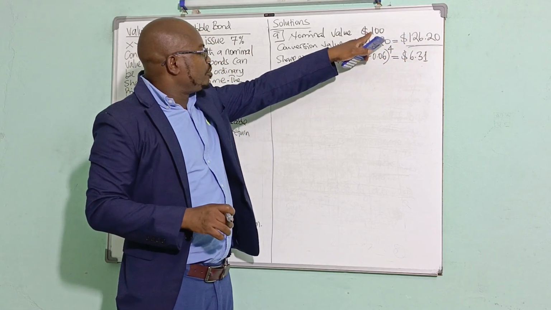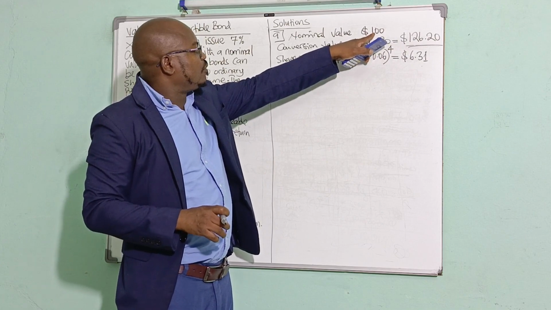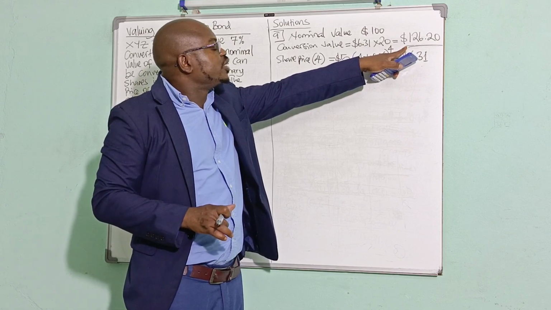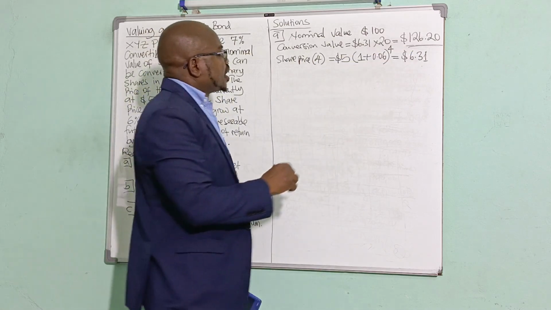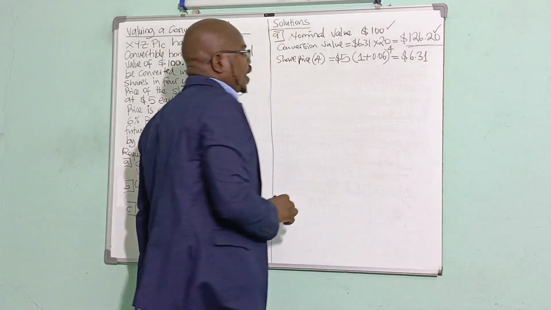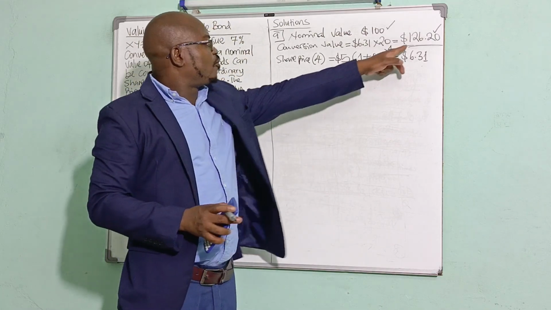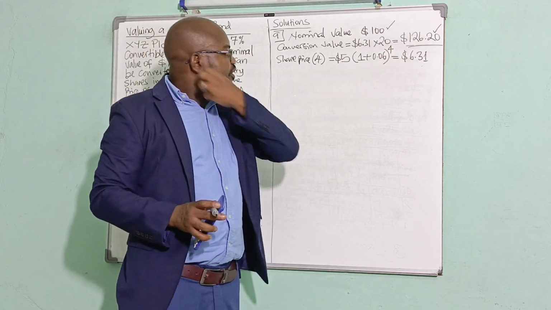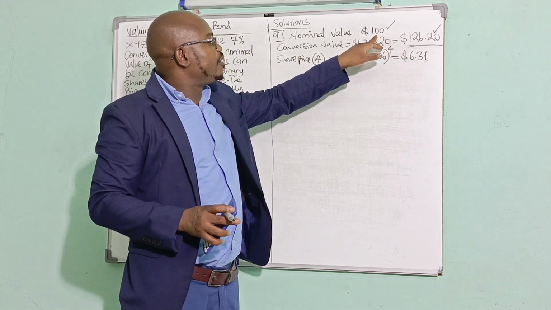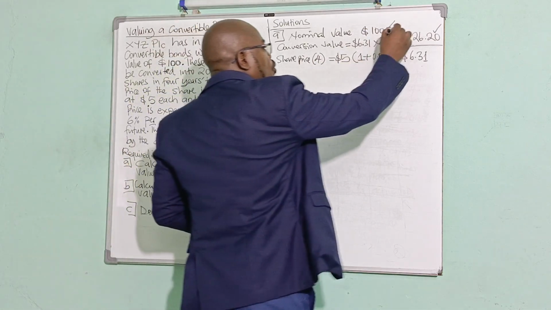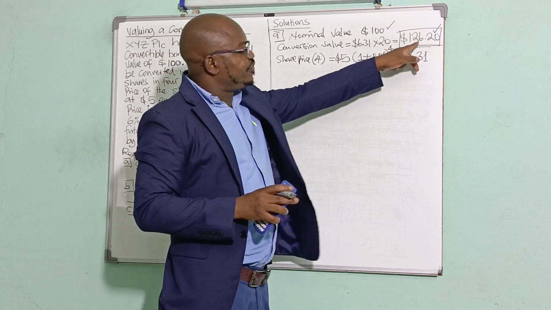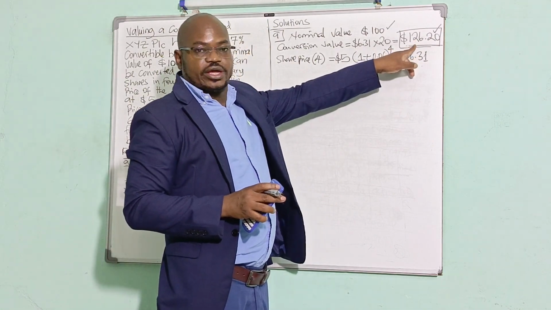Okay, so this is the conversion value in 4 years time, and this is the nominal value in 4 years time. The nominal value, we can use it to redeem the bond. The conversion value, we can use it to convert into what? Shares. So which one is attractive between the two? As a bondholder, I would prefer to convert into what? Ordinary shares, because it's higher than the redemption value. So now we'll go with this. So as we are determining the market value, we'll go with this at the end of year 4.